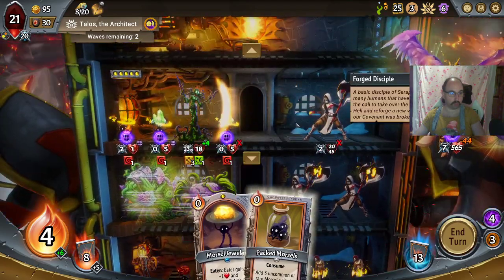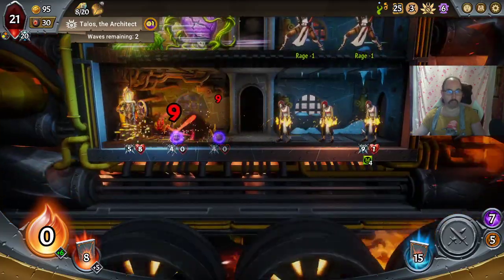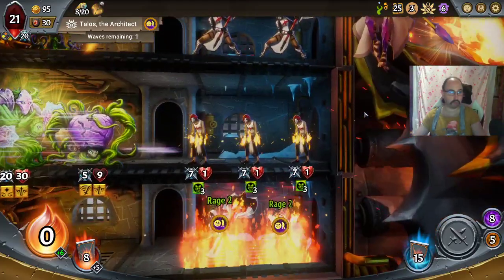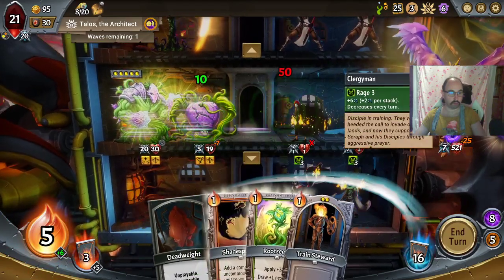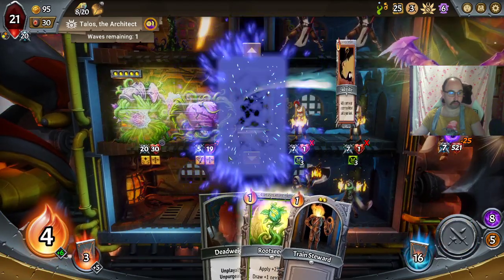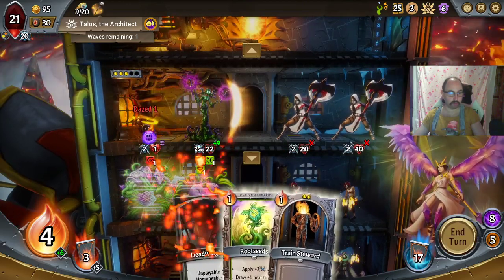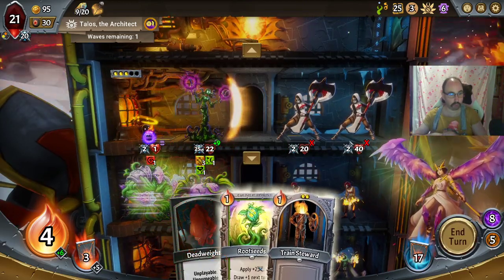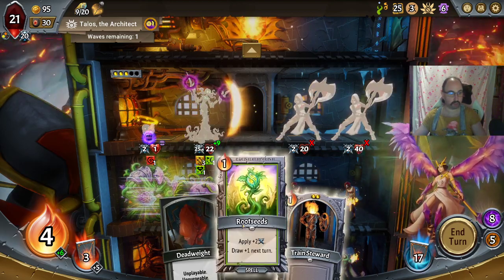Oh, right. There's no more room. I should have played that first because I would have used that morsel. We lose the damage shield here. I guess that's fine.